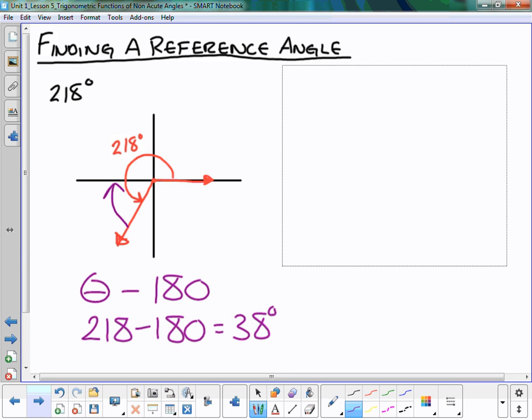Okay, so what this means is if I take the sine, cosine, tangent, cosecant, secant, and cotangent of 218 degrees, and then I do the same thing for 38 degrees, you're going to get all the same numbers. The only difference is for 218 degrees, I'm going to have a couple of them that are negative because I'm in a different quadrant. Okay? So the number will be the same. The sign might be different, plus or minus. And we know how to handle that when we get to 30, 60, and 45. We'll do that.